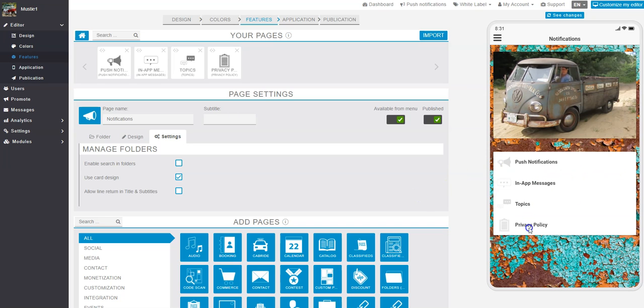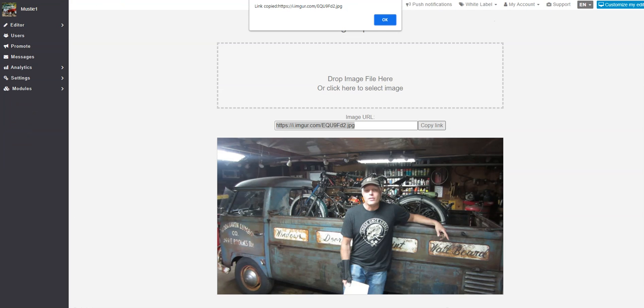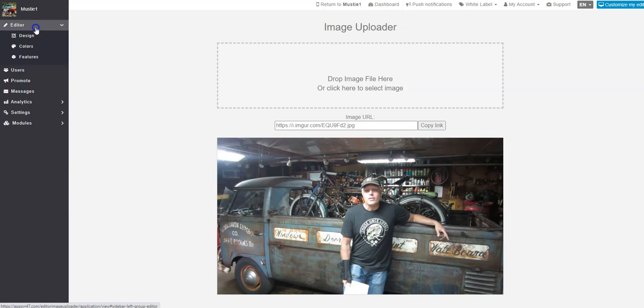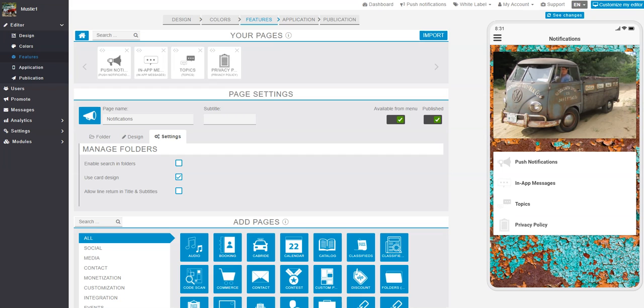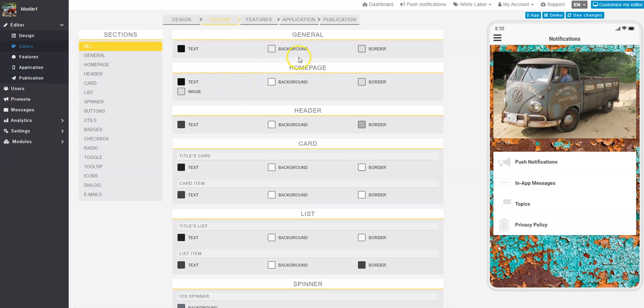And now you see these here, all this wording and stuff like that. Yeah, we got that. I like to have two different things open, so I can just go back and forth. So this here looks a little bland. So what we're going to do is we're going to change the color of a few different things here. So the images itself, there's two different ways we can do this. Let's go back to color. So we have general, home page, header, card. So this is actual card here. We can change.